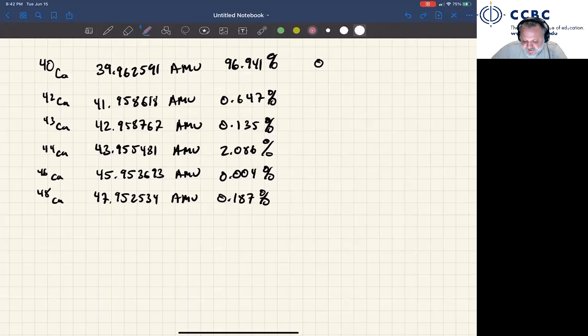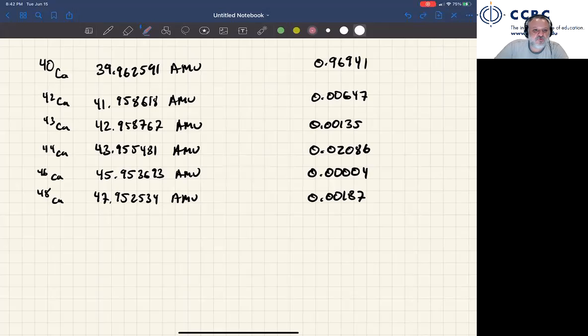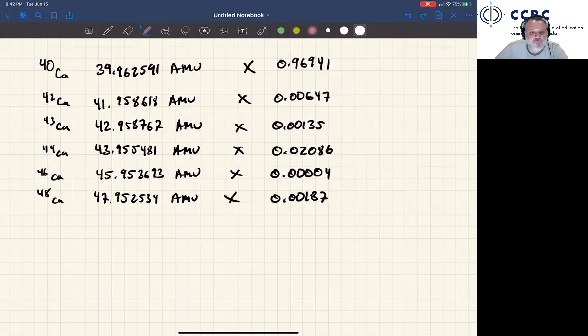So I'm going to go ahead and take those natural abundances and divide them by 100 in order to calculate the percent abundance in decimal form. Now that I have all of those percent abundances in decimal form, I'm going to do some moving around in order to use this as an easy way to do the multiplication and then later on the addition. So remember, I'm going to multiply all these together to get the product of the mass and the percent abundance, and then I add them all together. That's how we do a weighted average.